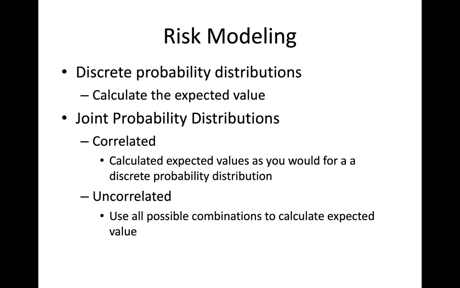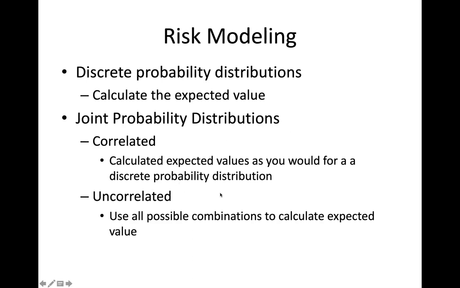The next is a joint probability distribution. Those are situations where things vary together, where costs vary and benefits vary. So you have to take this all into account. You can still do those expected values. It looks a lot like a discrete probability distribution, but it's a lot more work because there are a lot more combinations of the highs and the highs and the lows and the lows and the mediums and the highs and all these things. So it's just a lot more work to calculate it.